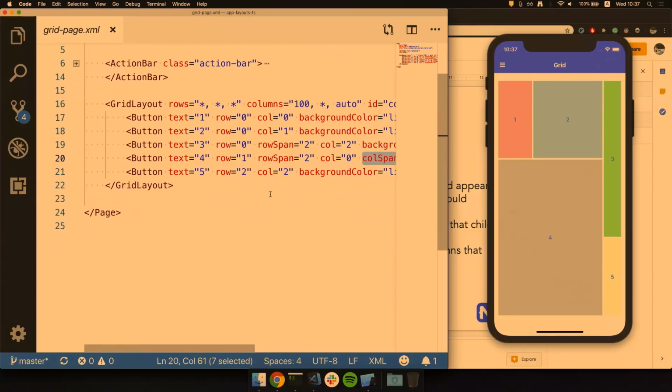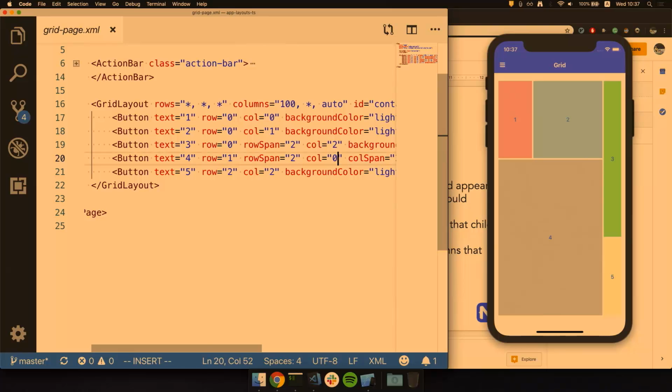And yeah, that's good. We can play with something. For example, I'm gonna remove this row span 2. Okay, so we have 2 empty cells on the last row, the first column and the second column.